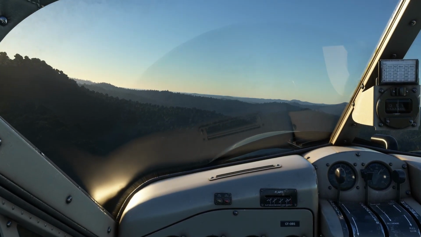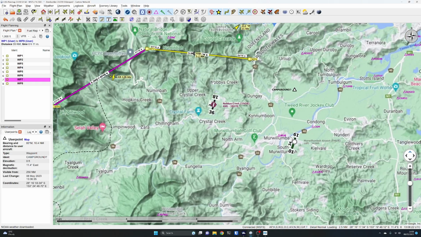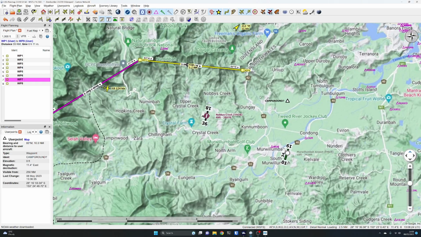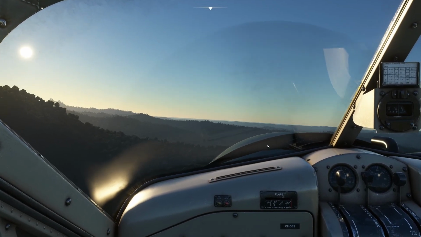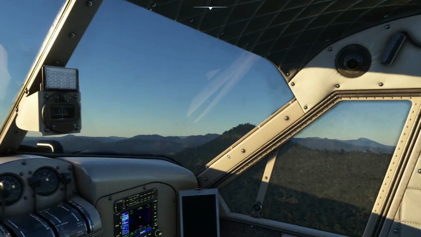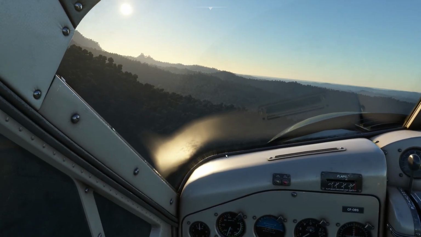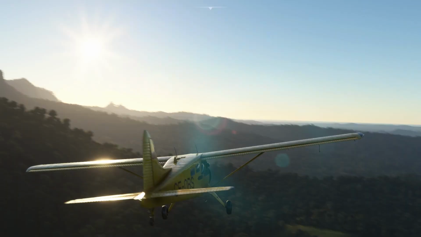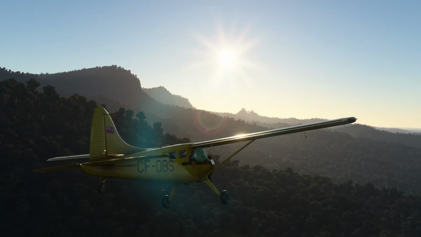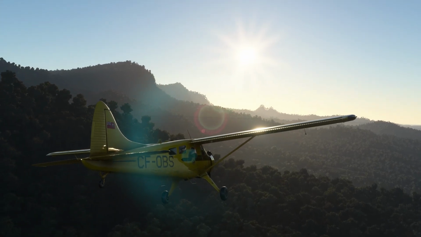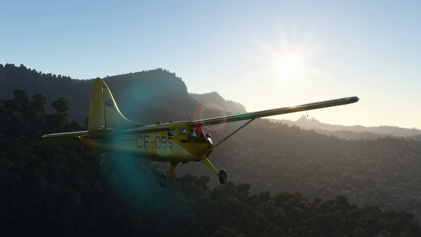Okay, let's go and have a look at the map, see where we got to so far. So we're on our run in towards the campground, so we're just going to hug the side of the mountains as we have been all the way around. You see some turbulence is kicking us around a little bit now.